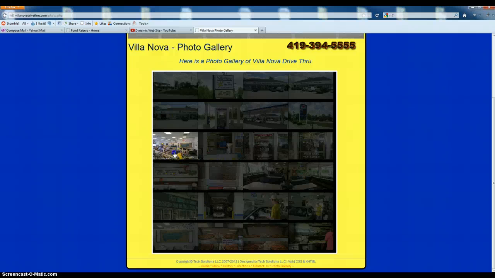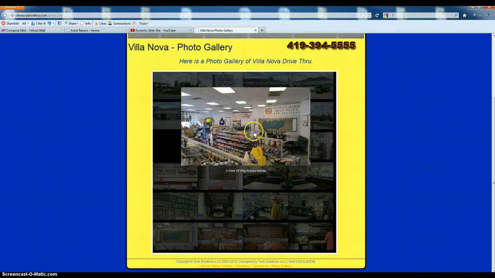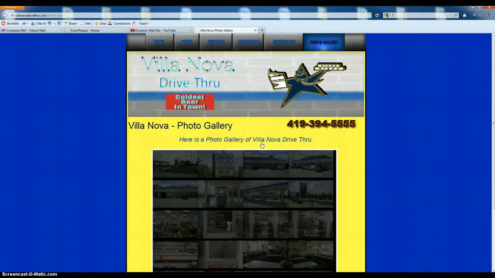So even for static websites where there's no database associated or anything like that, I still like to have nice interactive pictures and make the website as full featured as possible without having to incorporate a lot of scripts or anything else. The only real coding I had for the back of this is just the HTML, the CSS, and then the JavaScript for things such as the flashing star, things as that.